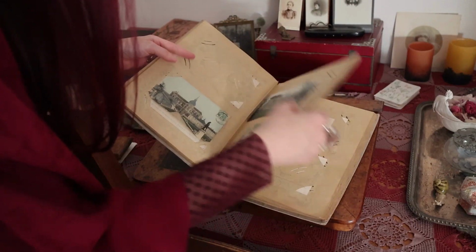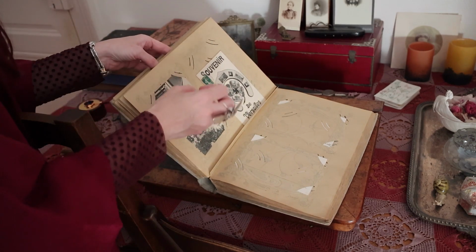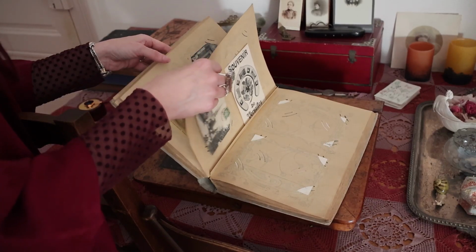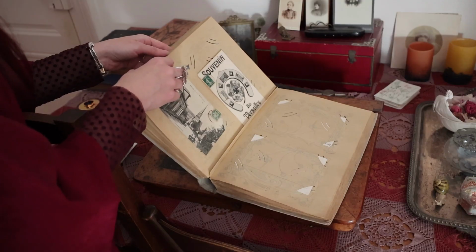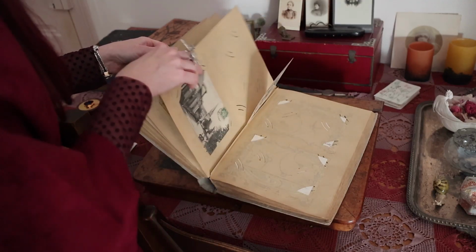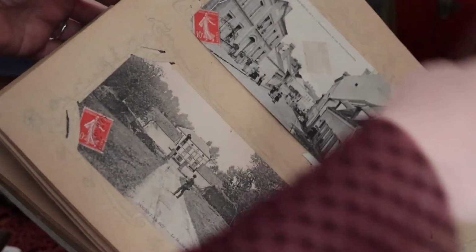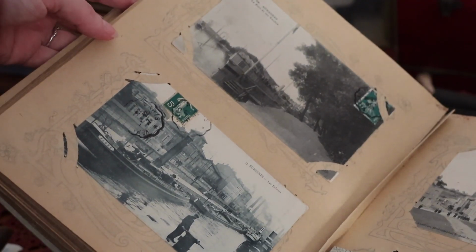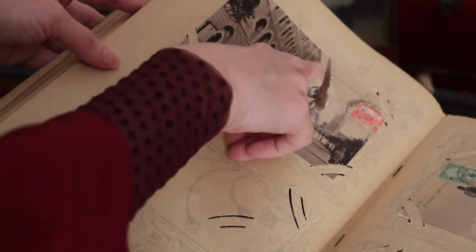Yes. And I think they were traveling a lot. They seemed to go near Versailles. But a lot of the postcards were written by someone in my family who was a military person, so he was traveling, and he sent postcards to his family. This one is from Normandy. You can see a paquebot, a big ship, and I think there are some from Tunisia. This one, Tunis.